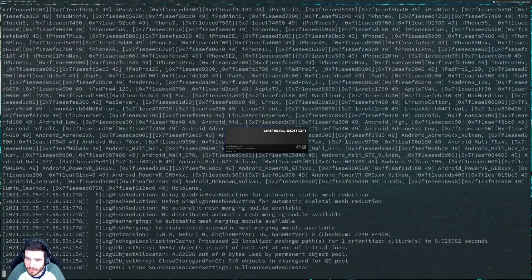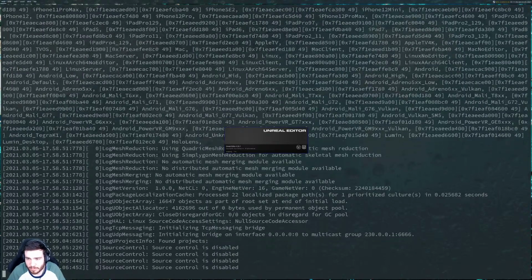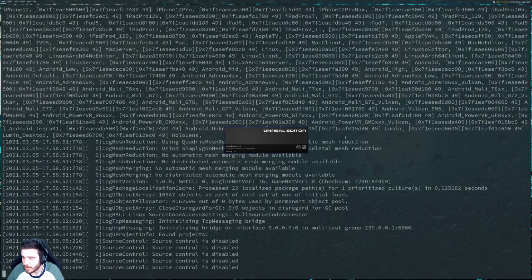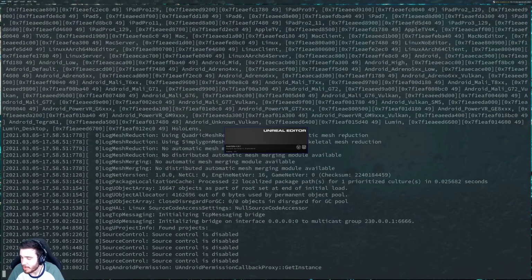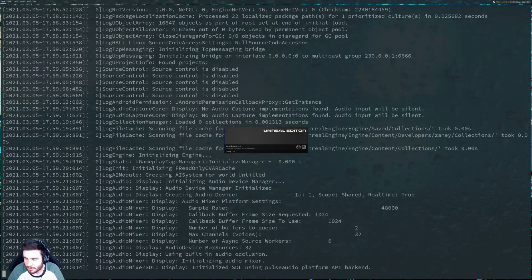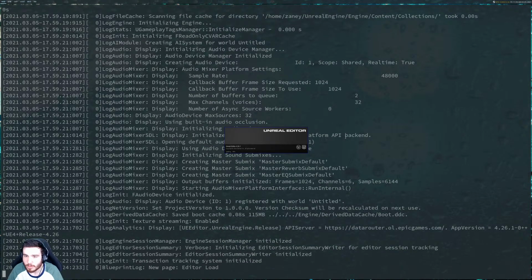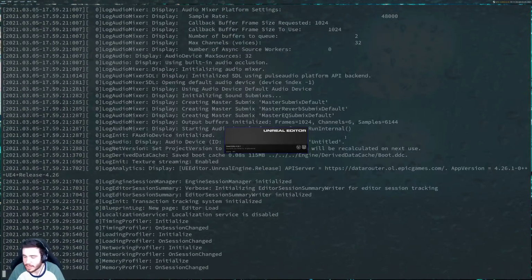So I guess that means if I want to do anything 3D in Linux, I'm going to have to just stick to Godot, which I've got to be honest, I'm not the biggest fan of. I know plenty of people out there are, but me personally, I'm just not a fan of Godot at all. But I'm going to try and get this loaded up one more time, see if it won't crash. I have a feeling it's not going to work.